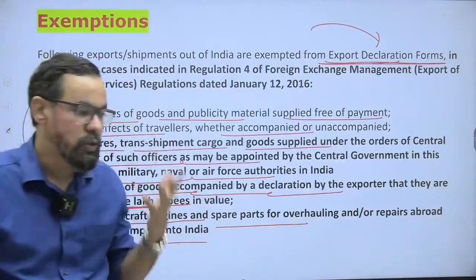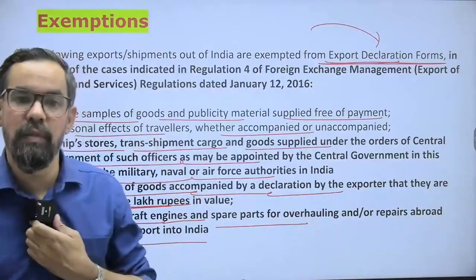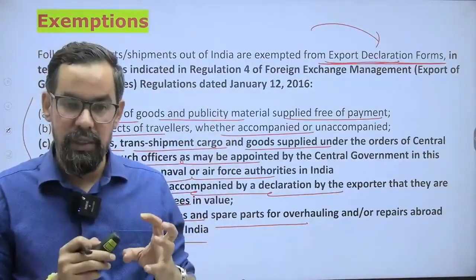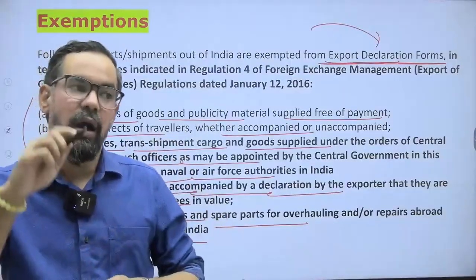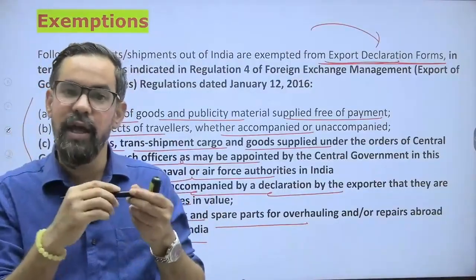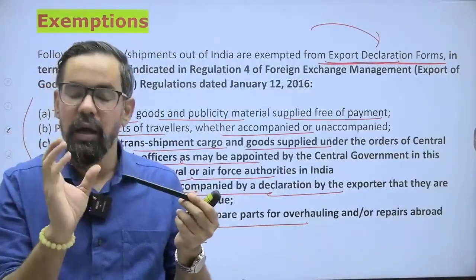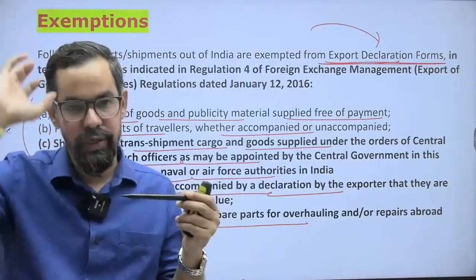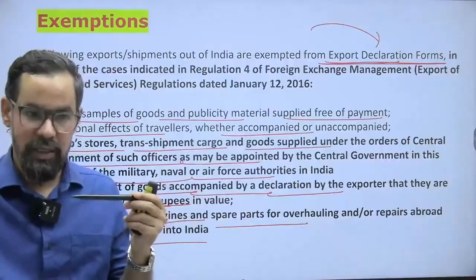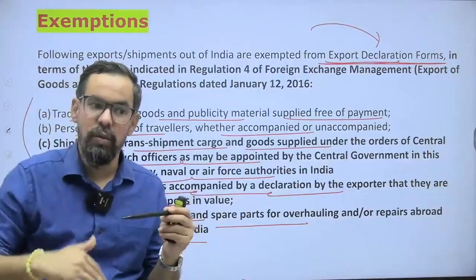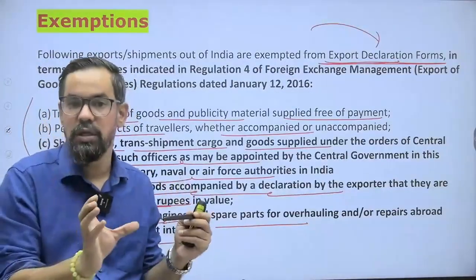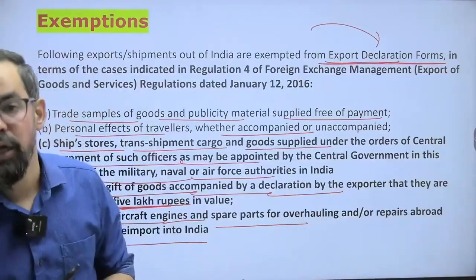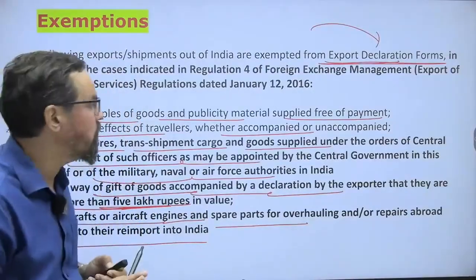Sometimes, let's say we have done some exports to other countries and there are some defective pieces. Let's say we got an order of 1 lakh markers. Out of 1 lakh, 10,000 markers got defective while they reached the destination country. In that case also, when we are resending those 10,000, that is not required and we are not charging any amounts. We have to declare those kinds of things.